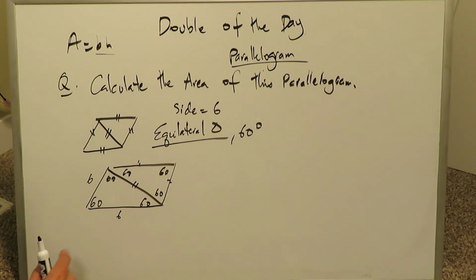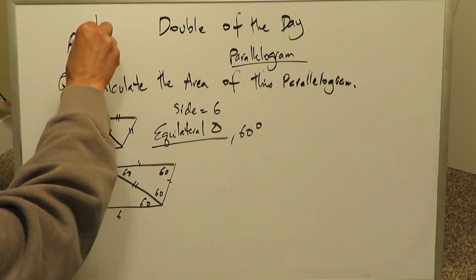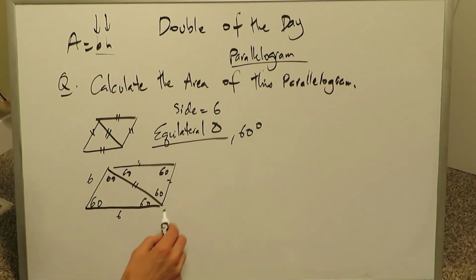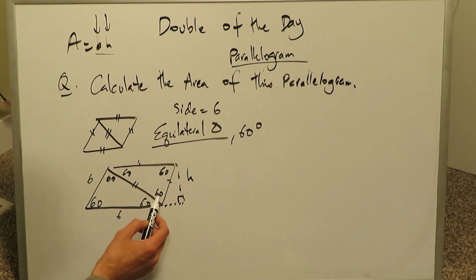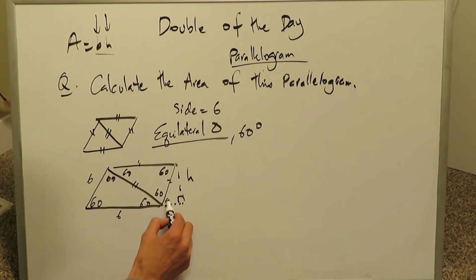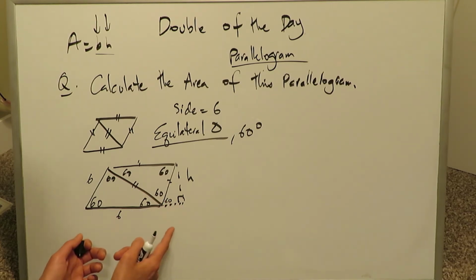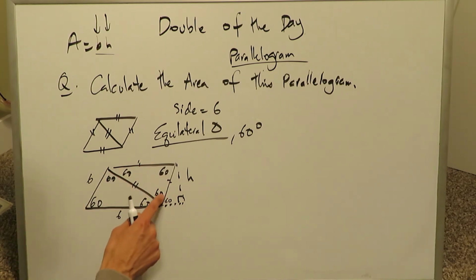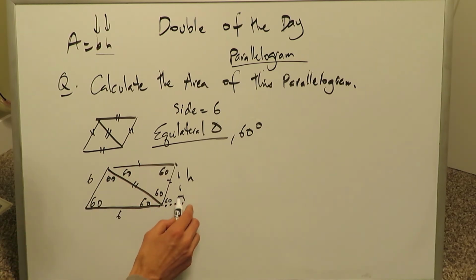What you can do now, you really have to understand you need a base and you need a height. You already have a base. This right here is your base, and we know it's 6. You need to extend this out and determine this height. But you know when you extend this out, you are creating a right triangle. If this right here is 60, this here is 60, and you've created a straight line, this must be 60 over here, because a supplementary angle is 180 degrees in total when you're combining it with the other angles. These 3 supplementary angles add up to 180. If this is 60, this is 90, then this here must be 30 degrees.